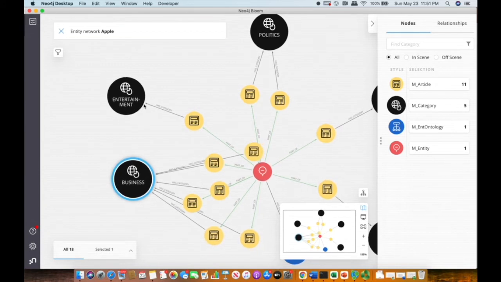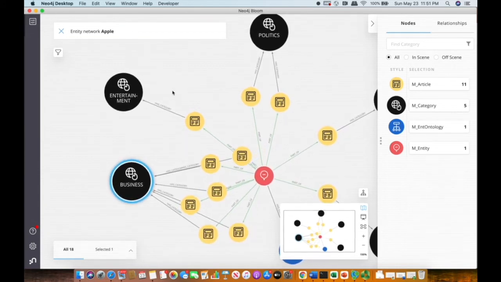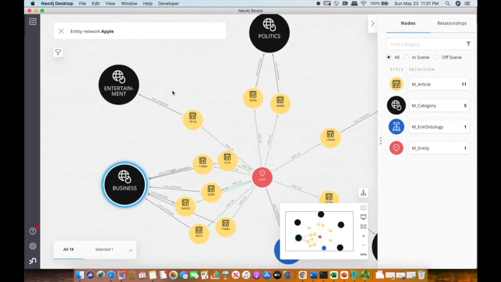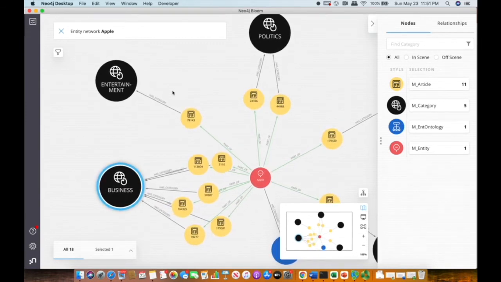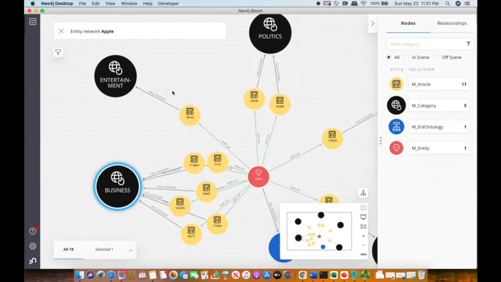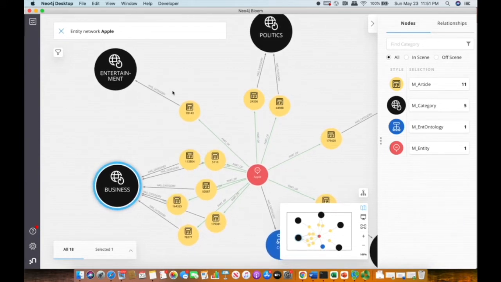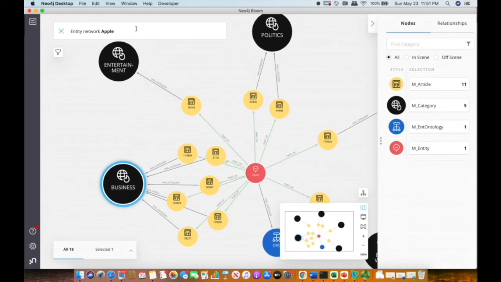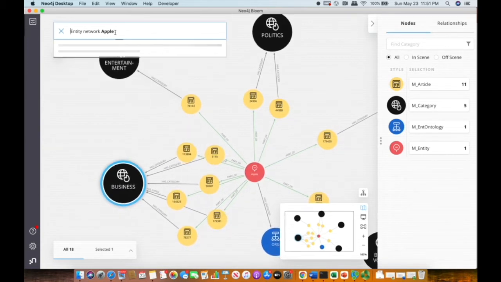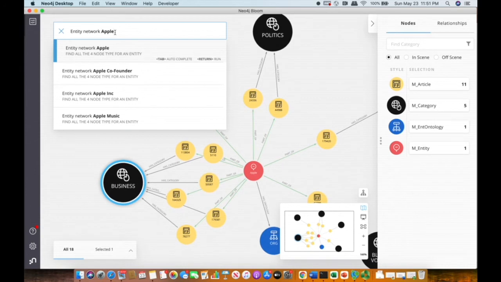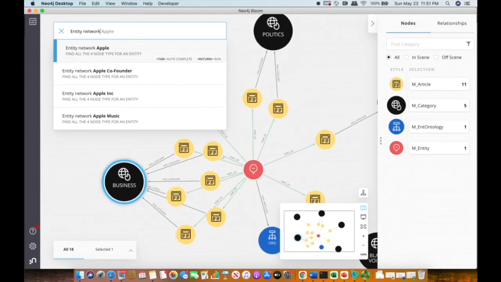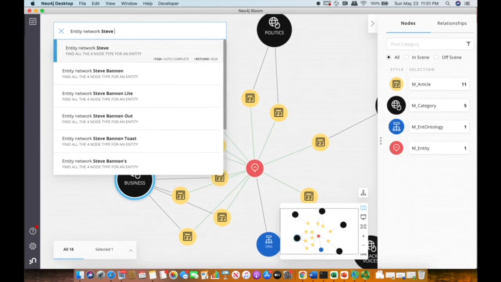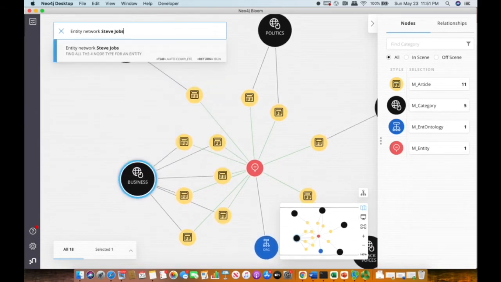Once you are able to do that, I would also want to find out, let's say Steve Jobs is an entity, which I think is in the database, how is it connected to Apple, right? How many articles did they occur together in? That would be another interesting thing to find. All I have to do is, I don't have to clear the scene, because that way it would not clear the existing graph on my screen, and I can simply add another graph on top of it and then see if they are connected.